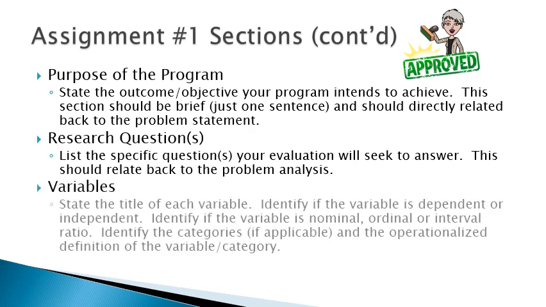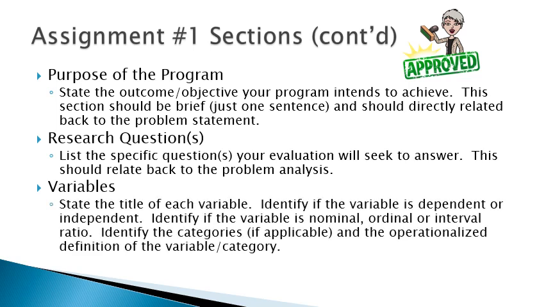Then you get to your variables, and that's what we've been working on. I want to know the title of the variable. I want you to tell me whether it's dependent or independent. Then what type of variable is it? Nominal, ordinal, or interval ratio? Then if it's nominal or ordinal, what are the categories? And then operationalize either each category, or if it's an interval ratio, operationalize or define the actual variable itself. Okay, so this is nothing new. This should not be a surprise assignment.